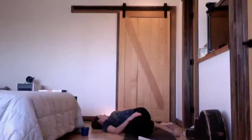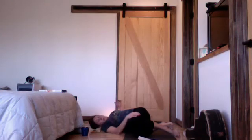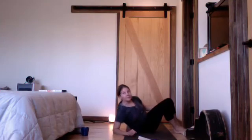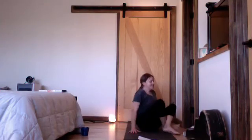And one more time. Inhale slowly and deeply. Exhale. Rest into the exhale. Head back to center. Legs back to center. And as promised, a long rest today. So just to honor that new moon phase.